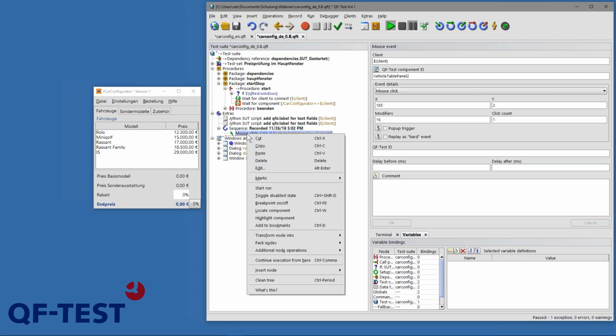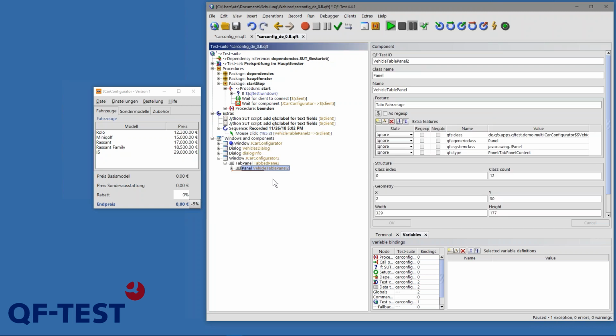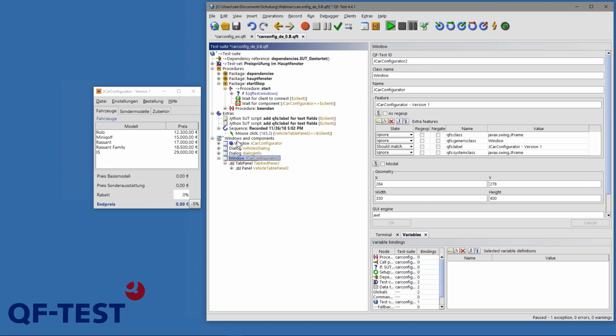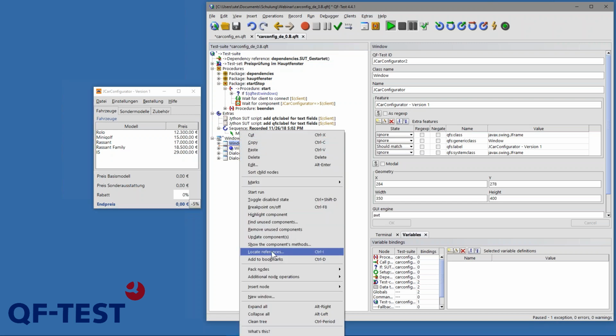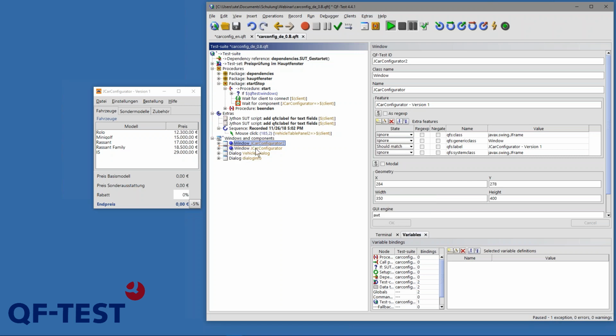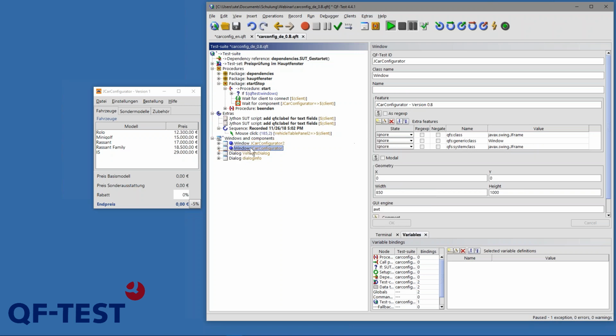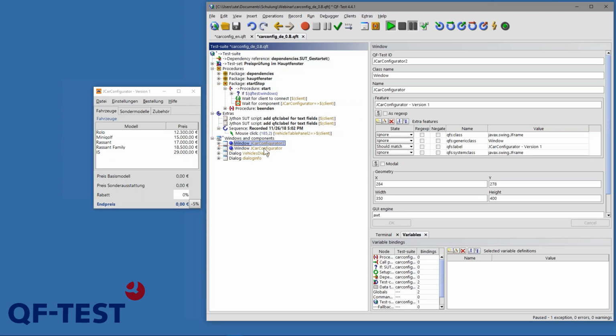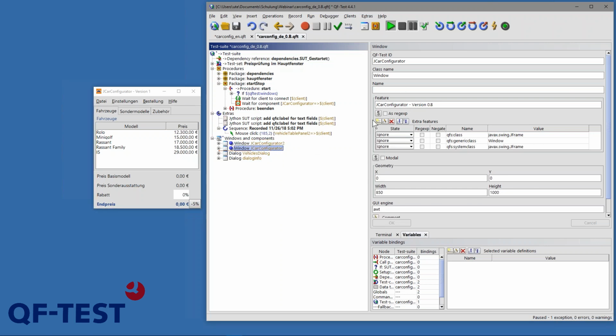and I'll navigate to that panel, and here I can see there's the window. Window wasn't found. The rest is not interesting, and I'll put them next to each other. I can still mark it. It's easier to see. And now I can look at the two and see what's changed.